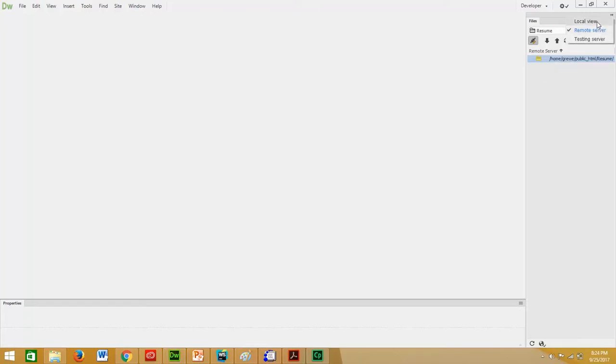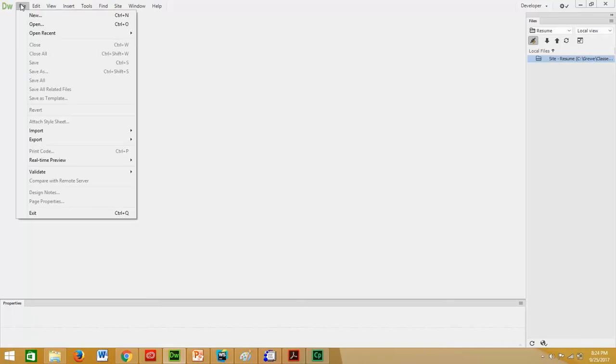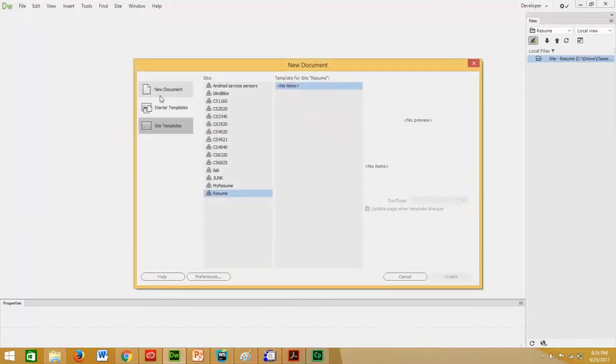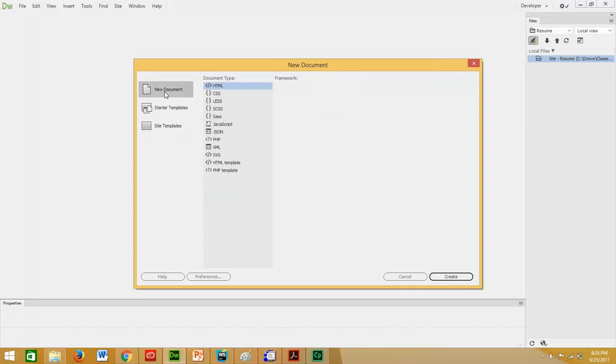So let's go back to the local directory, and we're going to actually do something now, which is to show you how to create a very simple web page, single web page. So file, new, and we're going to choose to do a simple HTML document. We're not going to do Bootstrap or some of the other types of files. Simply the simplest thing that you can do is an HTML document.